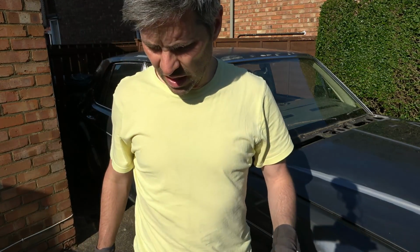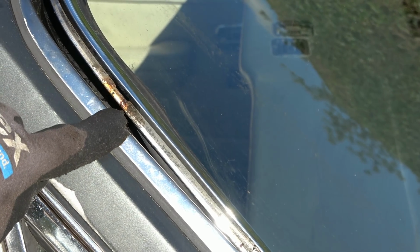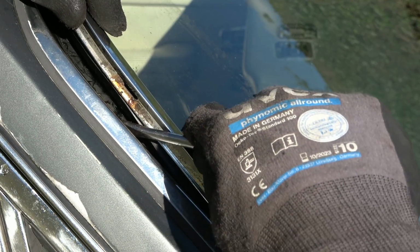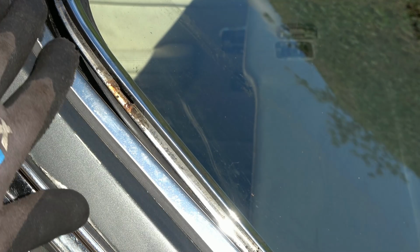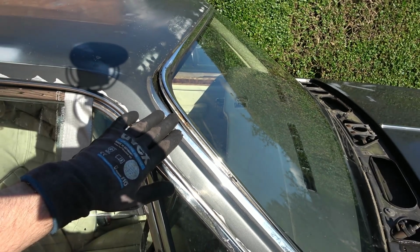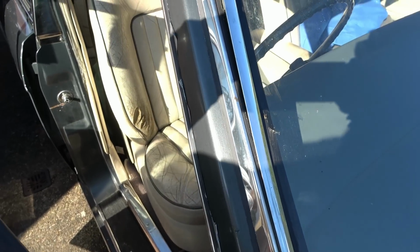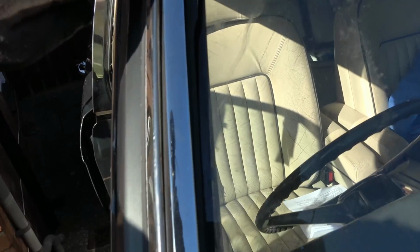I'm wondering now if it's held in with clips, because if we look closely in here, there seems to be a hole, and in the actual channel itself there seems to be a lot of rust in that area. Yeah, there's metal in there. I wonder, do we have to take this outer one off first? Maybe we need to take this off, and maybe that will uncover bits that are screwed through into here. I'm not too sure now. Well, looking at it here, I can see a screw just in here. So you need to take this out before you can take this part out.